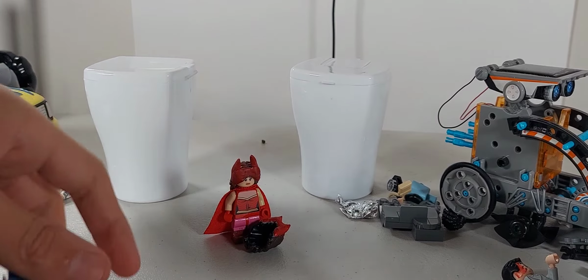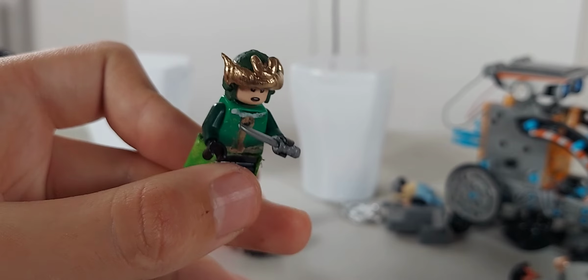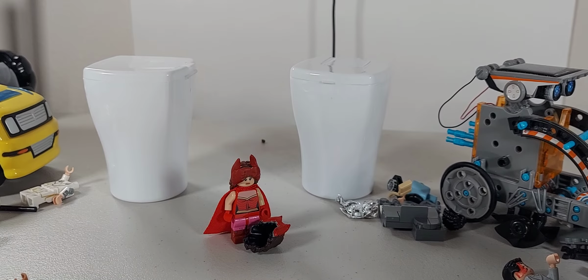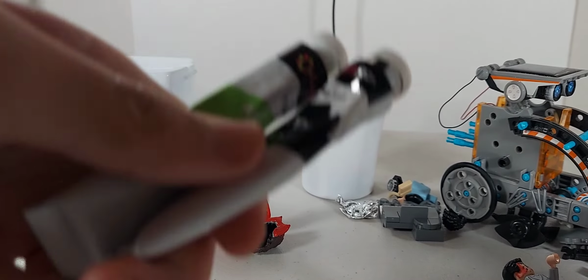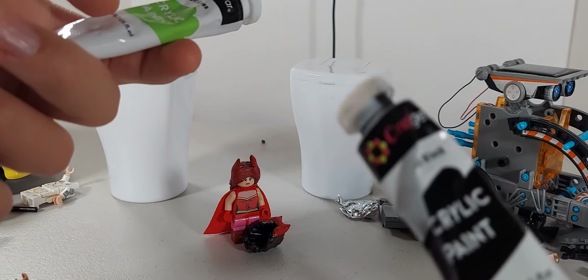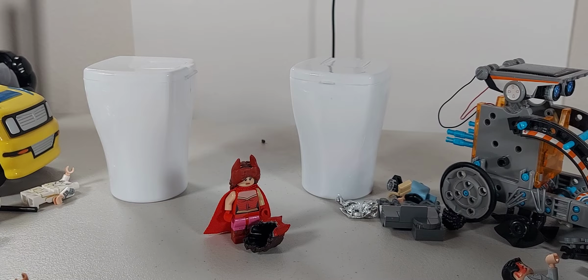But yeah, so in the comic books, back on Young Loki, he actually uses kind of a ski mask. He doesn't have any hair. So I took this helmet, painted the whole thing dark green. You guys might be wondering, how did I come up with the color? Sorry about that. I had to pause the camera because my nose is all stuffy. I don't know why. But I used light green with black paint. If you take a light green with black paint, it turns out to be a good color. So if I have light gray and I want to make dark gray, I put a little bit of black in there and it makes it dark. So, it's a cool trick.